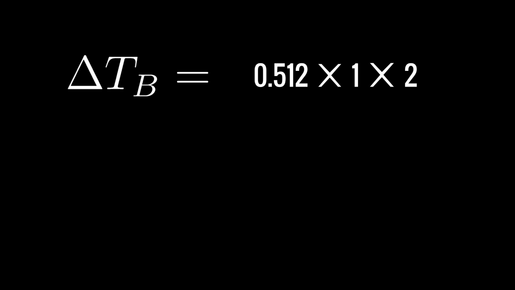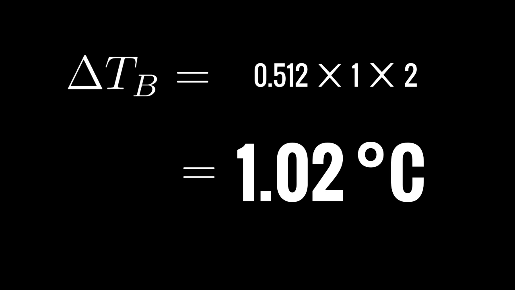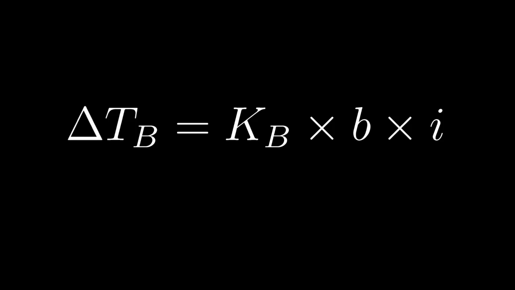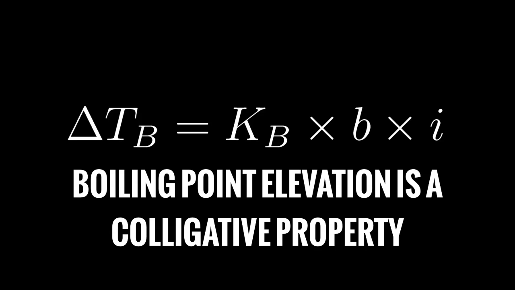Multiplying these three values together we get 1.02 degrees Celsius, which is the Boiling Point Elevation. But that's not the final answer — we want the final boiling point. So we take our original boiling point of 100 degrees Celsius and add our Boiling Point Elevation of 1.02 degrees Celsius, giving a final boiling point of 101.02 degrees Celsius when we put 10 moles of NaCl into 10 kilograms of water. Looking at the equation, all we need to know about the solute is the amount that's present, which means that Boiling Point Elevation is a colligative property. That's all you need to know about Boiling Point Elevation. I'm Wallace from AFU Academy, signing out — and as always, the more you know, the better you are.